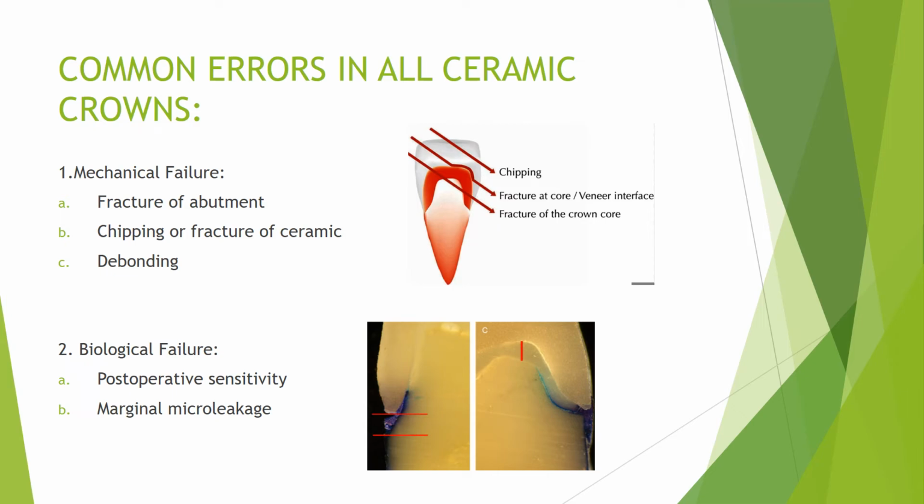So you have fracture of abutment, which can happen sometimes when you have not chosen the material properly, or you have not prepped the tooth properly, right? And the second can be chipping. So you can see chipping will be only in the crown. Fracture of the core, maybe if you have done a core buildup, it can be at the core. It can involve the core, right? So this is the preparation, this is the core, this is the crown.